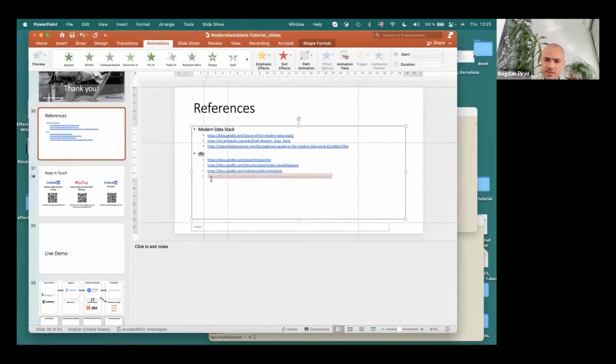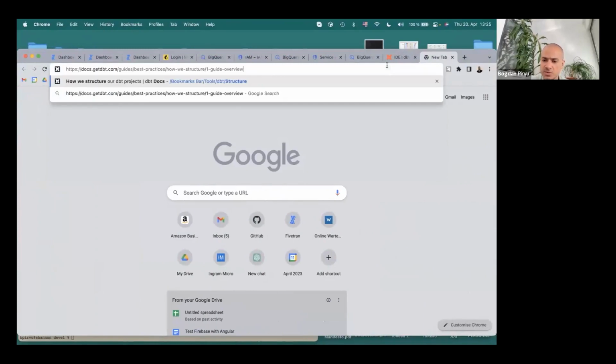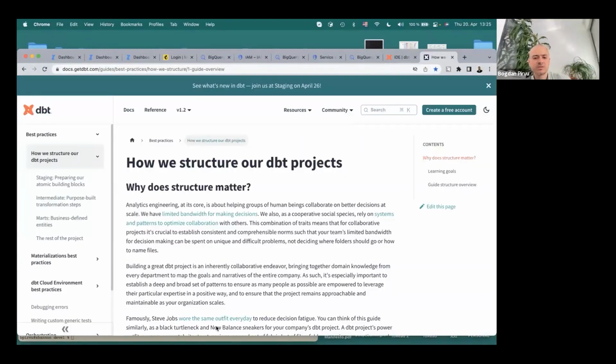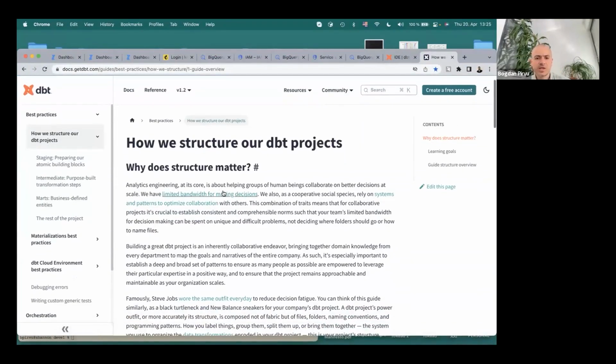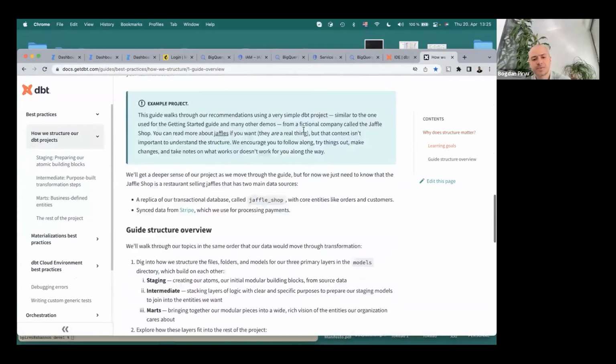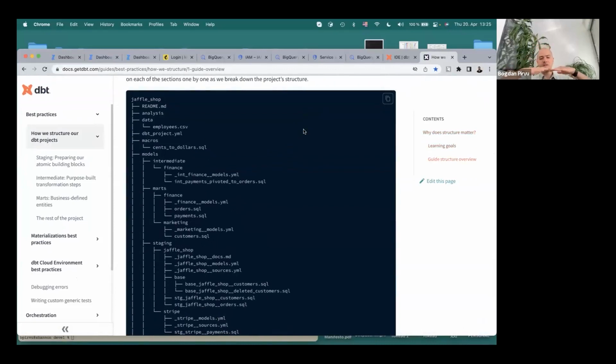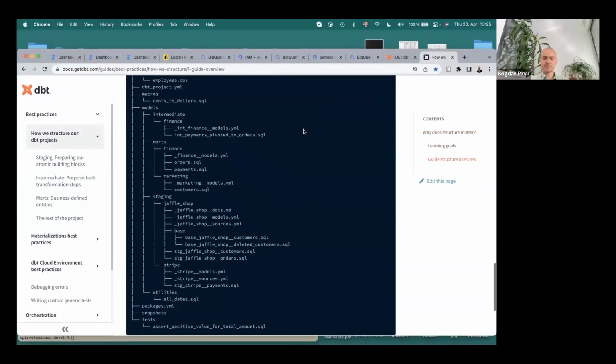So basically, there is really good documentation online on dbt, and this is one of the links I would really recommend to you if you're looking into this. This is how the dbt folks themselves recommend to organize the dbt projects. They have various layers in their cloud data warehouse. You have the raw data somewhere that is ingested from Fivetran, and you don't change the data, you just leave it there.